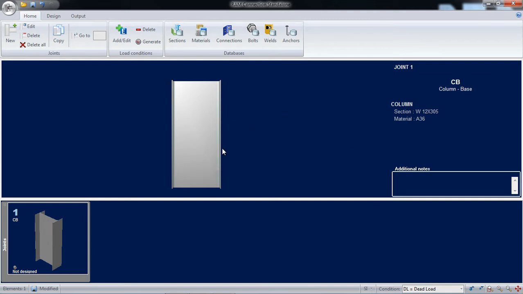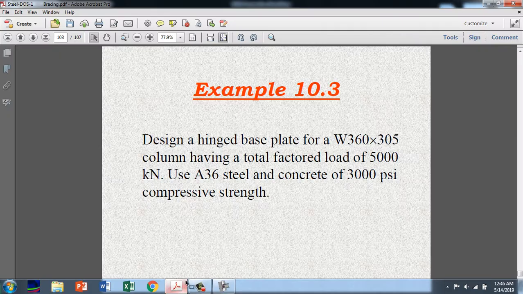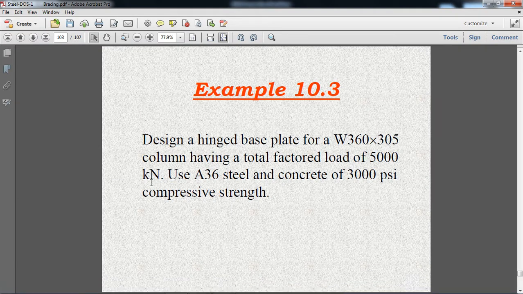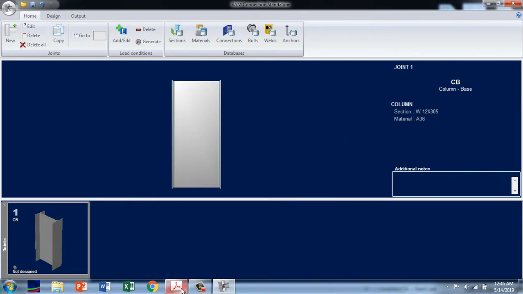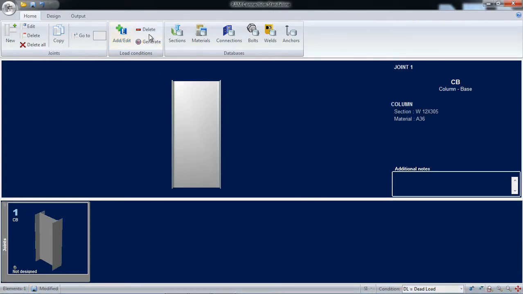Now I will define the load patterns. Here only the live load is used, self weight is not considered separately. Basically the 5000 includes self weight, live load, all loads; it's a total factored load. So I will just select add.